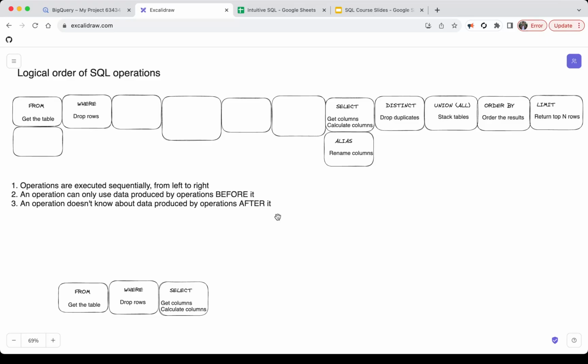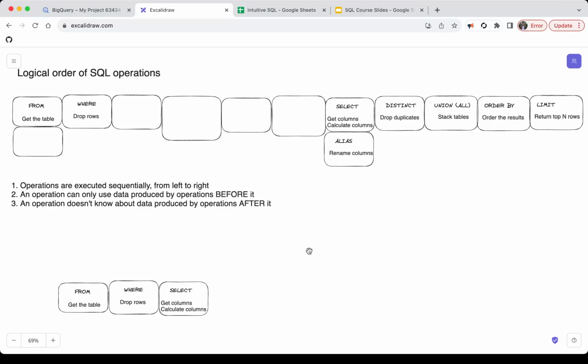If you think about it, this makes a lot of sense because the first thing that I need to do is to get the data from where it lives. And then the first thing I want to do after that is to drop all the rows that I don't need so that my table becomes actually smaller and easier to deal with.